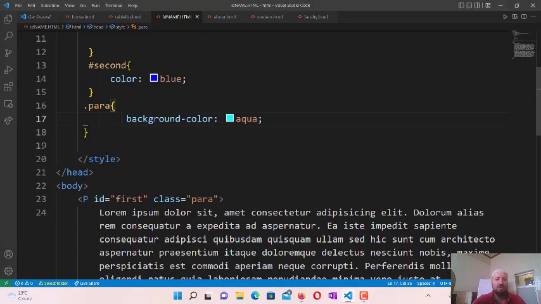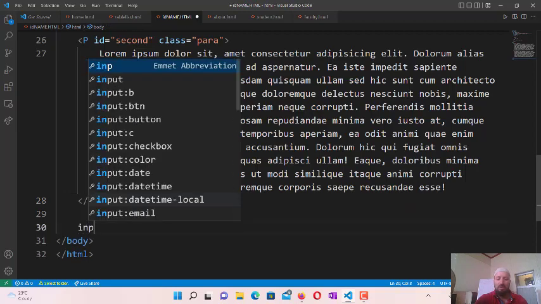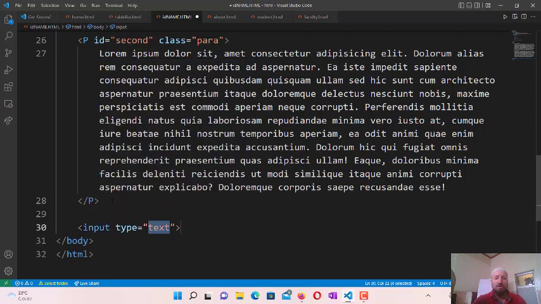For example, I have here an input tag, and type text. So this is a text box. Its ID is, for example, name, whatever. Maybe before that I put up a label for name.